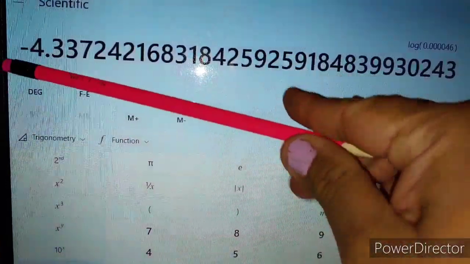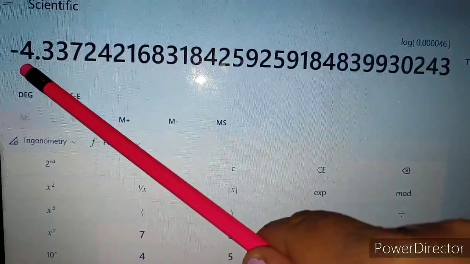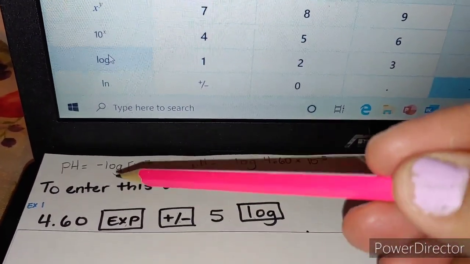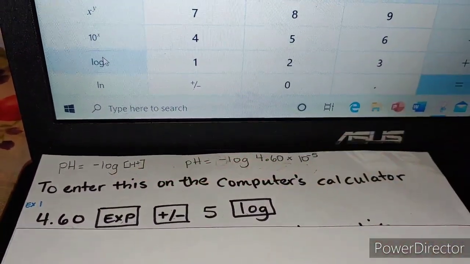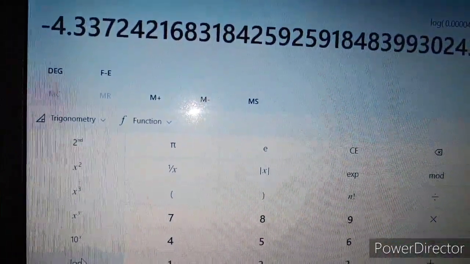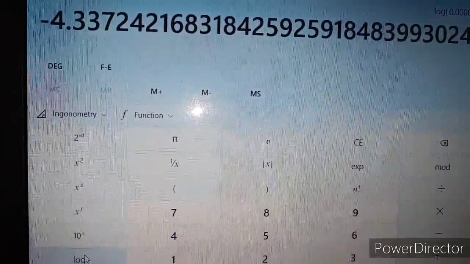Remember that I said that you're going to change this negative symbol into positive to consider what was in the formula, which was that negative log. Okay, so now when we write our final answer, we're obviously going to round that to the nearest hundredth because that's too long of a number to write down.